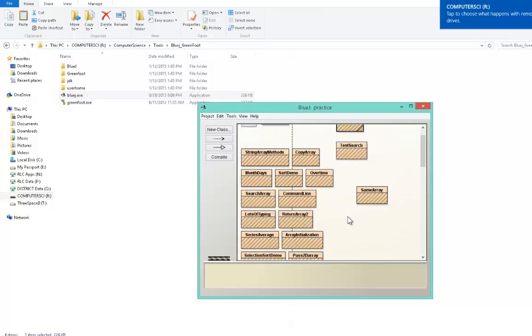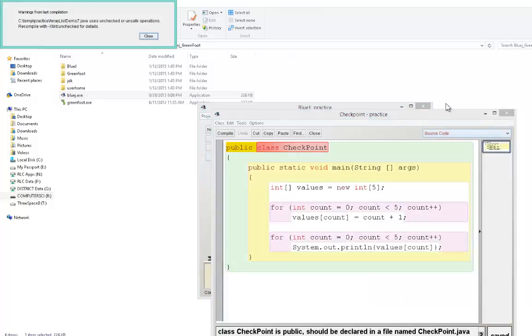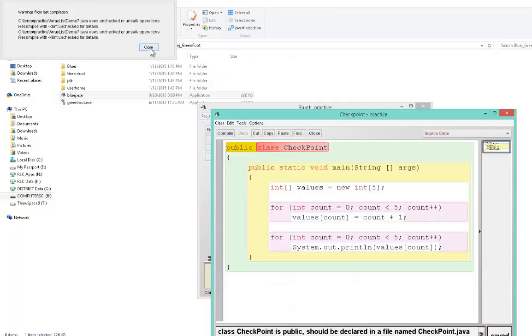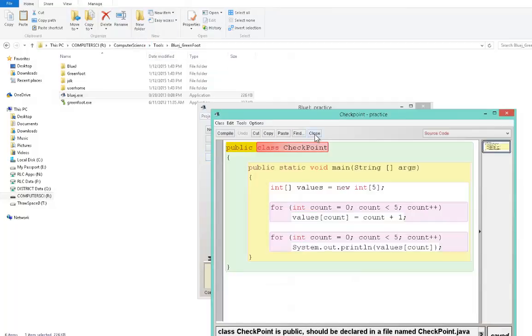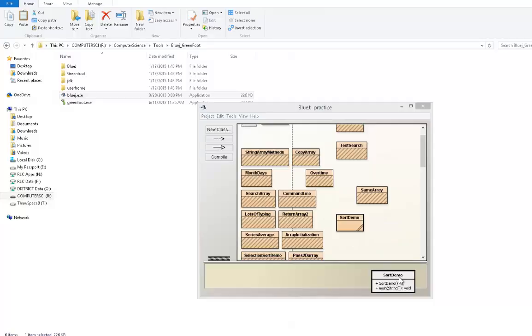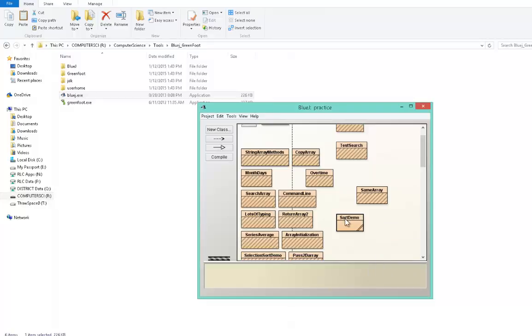Let's pick one. I compiled this one. Then you right click on any one of these projects, and now you can see there is a display UML. See, so it's a really simple application.